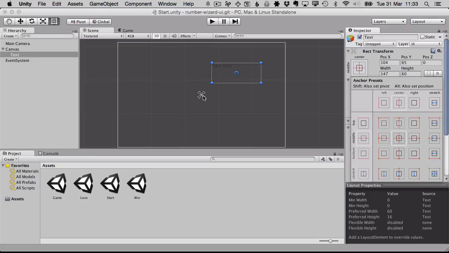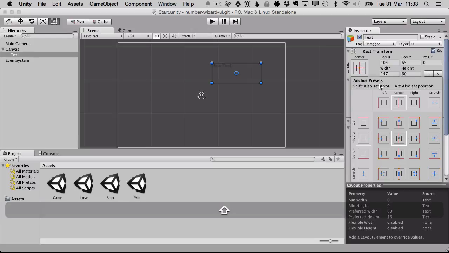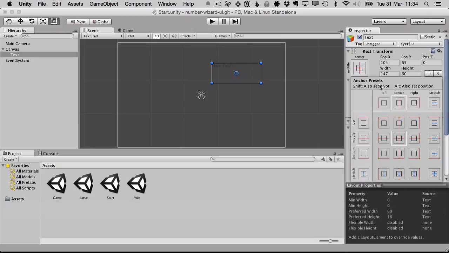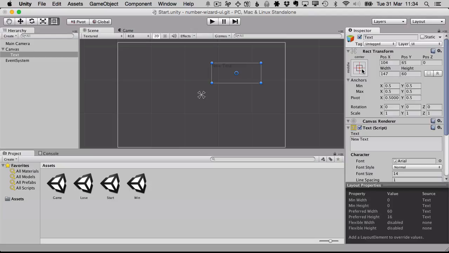All right, that's a lot of stuff, and there's also quite a few other options. You can use Shift to set the pivot as you move it, and Alt to set the position. So there's quite a lot of things you can do. You can see that when I select different keys, the actual appearance has changed quite a lot. What I would advise you to do is spend some time playing around with this, playing around with all the presets and all the settings to get familiar with what they mean and how they behave, and what happens when you rescale the canvas, when you change its appearance, with the different settings.